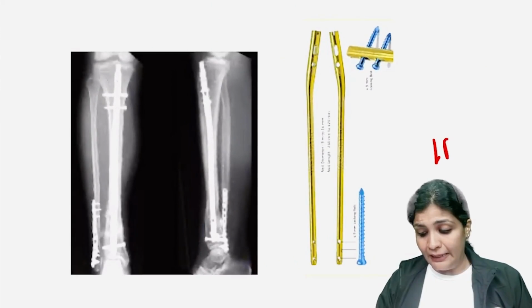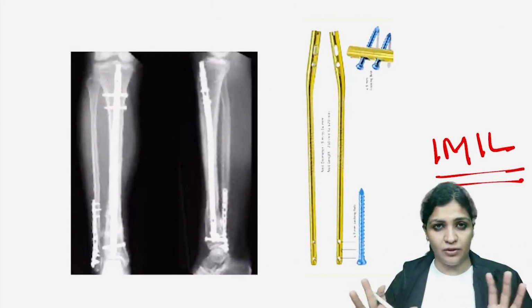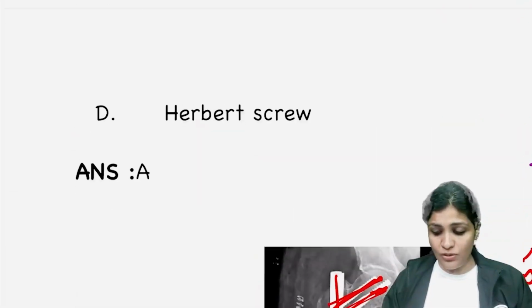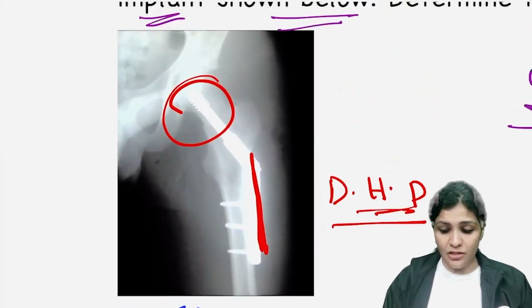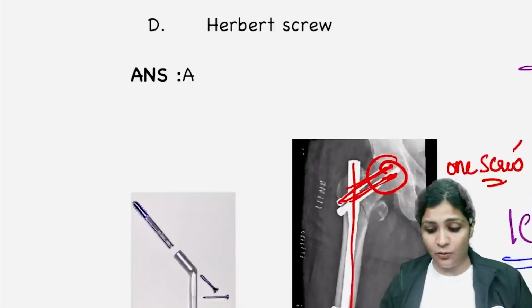This is an intramedullary interlocking nail. So there is no head screw here. Only screws are there in the bone. Here if you see, the screws are there into the head, right? So this is a screw in the head. So these are treatment for your IT, intertrochanteric fractures.